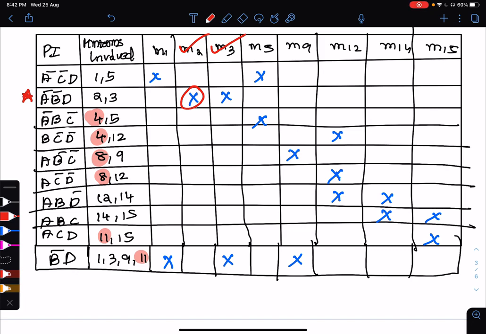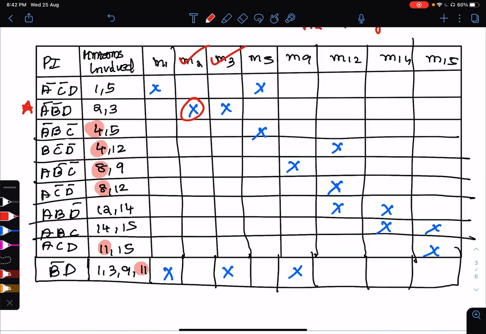Then you can see that M1, M5, M9, M12, M14, M15 are not covered. So what will we be doing next? What is the next step? We go for column and row dominance. That is the next step you should follow. That is what I will be explaining. So please take this row first.